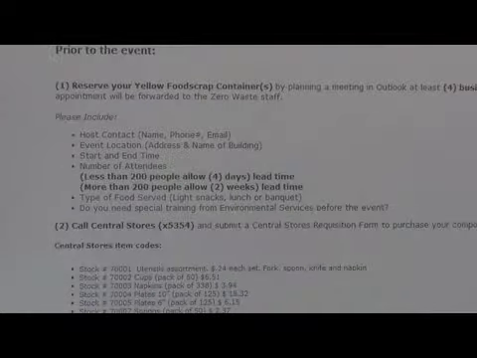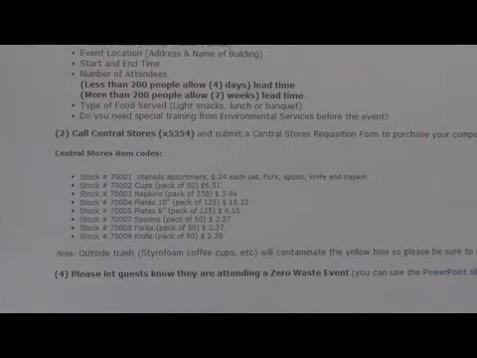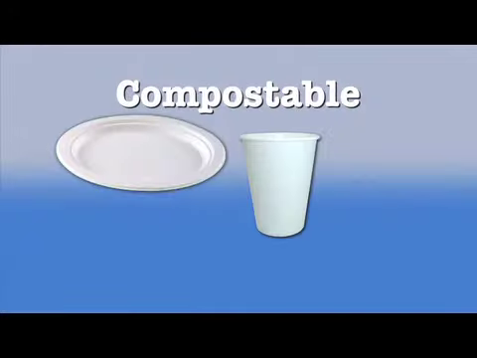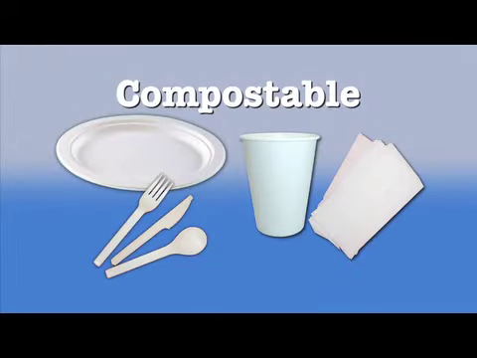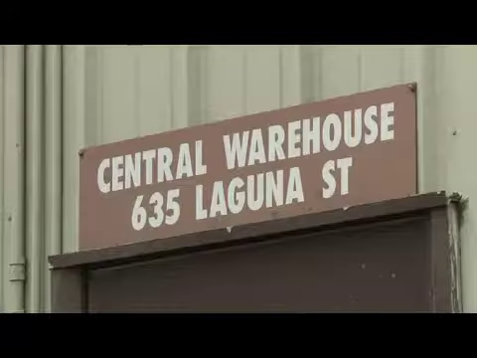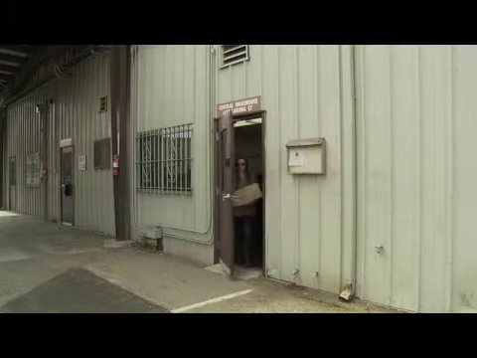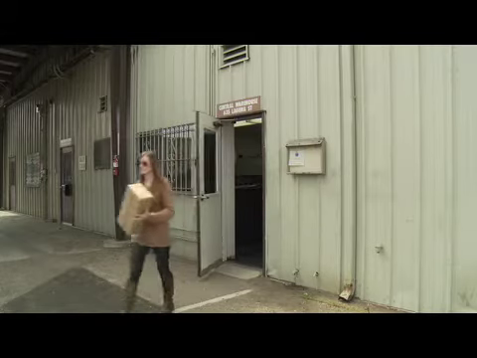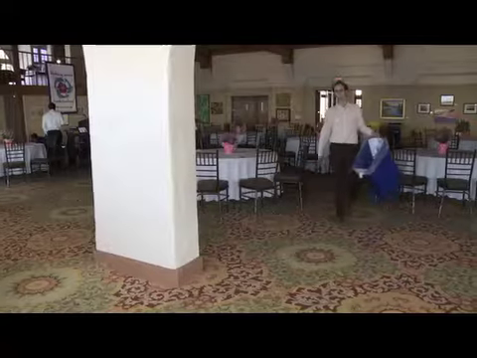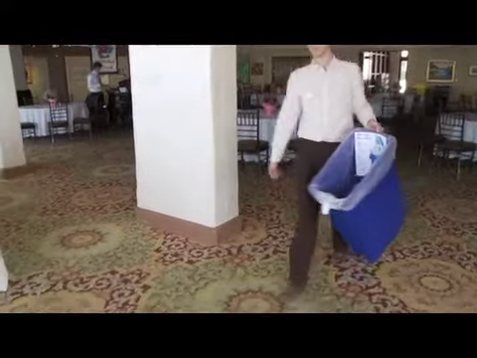Next, on SharePoint, review the inventory of compostable serviceware items carried at central stores: cups, plates, napkins, and utensils. Pay attention to the quantities they are stocked in and make a list of what you need. When you pick up the items at central stores, you will fill out a requisition form and need to provide an account number.